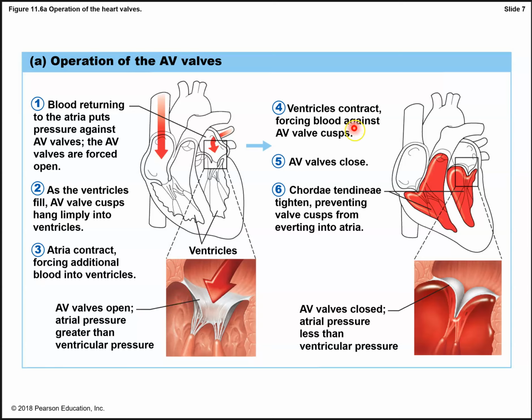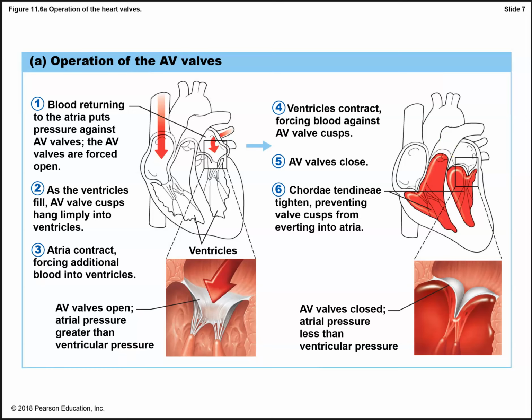Now, when the ventricles contract, the AV valves shut close and it prevents backflow of blood into the atrium. So the pressure of the blood being forced pushes blood into the pulmonary trunk, and blood is taken into the left and right lungs, and at the same time the left ventricle contracts and blood is forced through the aorta into the different body systems.